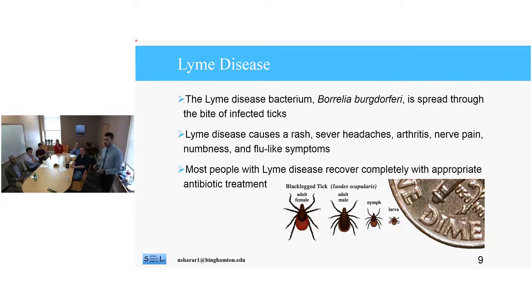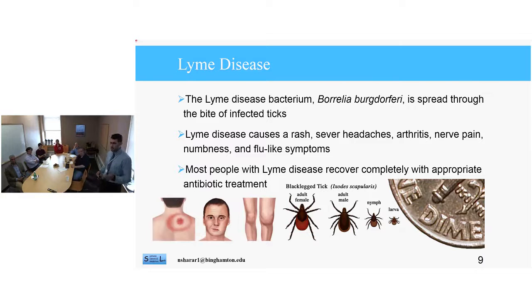Lyme disease causes severe headaches and flu-like symptoms. But if you don't get diagnosed, and you develop post-treatment Lyme disease, you get more severe symptoms like arthritis and nerve pain. Most people would recover completely with antibiotic treatments if you get diagnosed, but if you don't, that's the worst case scenario.